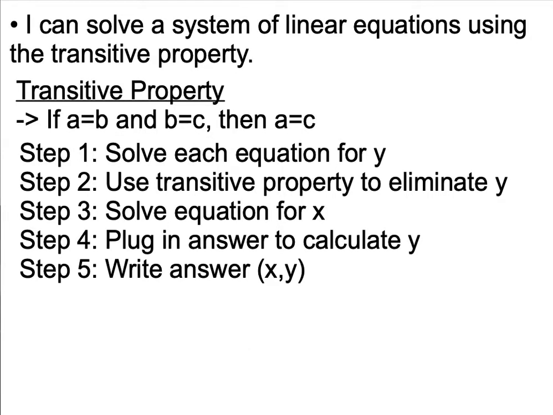I can solve a system of linear equations using the transitive property. What you're going to do is solve each equation for y. You're going to use the transitive property to get rid of y, to eliminate y. You'll solve the equation for x. You're going to get an answer, x equals something. You plug your answer back into one of the original equations and figure out what y is, and then you can write your answer x comma y.